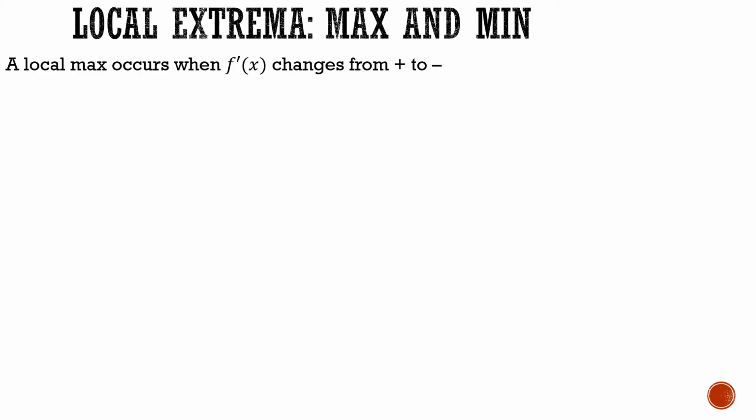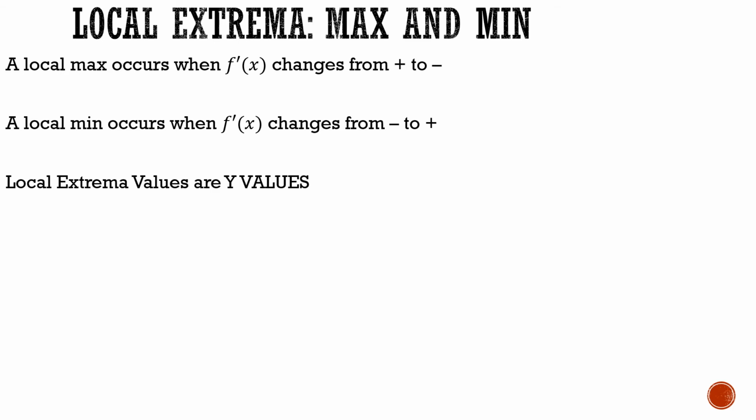Next we have our local extrema, or our maxes or our mins. Again, we're going to focus on our derivative, and where our derivative changes from positive to negative, I know I have a local max. Where the derivative changes from negative to positive, I know I have a local min. And we need to make sure we understand that the local maxes and mins, those extrema, those are y values. So if I say what is the extrema or what is the value of the max or the min, you're giving me y values. If I say where is the max or the min, you're going to give me an x value. You'll say it happened at x equals whatever. But again, if I ask just for the max or the min, you need to make sure you're stating those in y values.